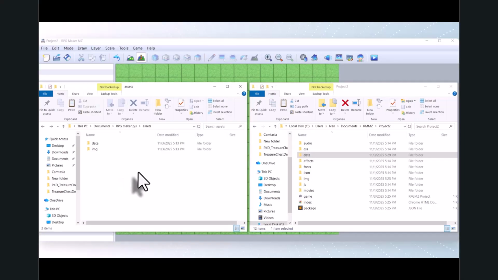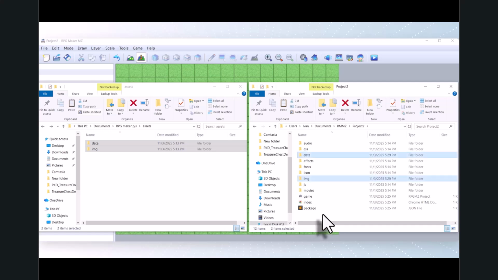Before we start placing the chest, we need to set up the interface resources. Place the NUI preset and all visual assets into the project folders. In our case, these folders are already prepared, but later in the tutorial, we'll go over how to customize the interface and assets in more detail.